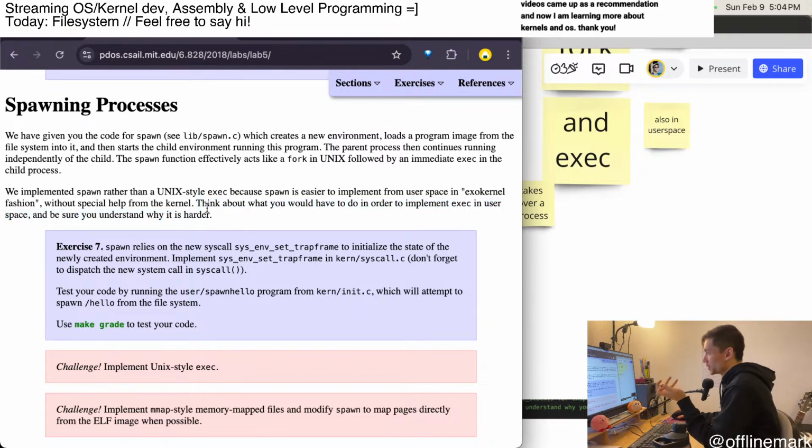We can obviously just implement it in kernel space and just access all the stuff we need to. That's table stakes. That's normal, but the question is specifically, how do you implement exec in this microkernel kind of thing where you're not in the kernel?